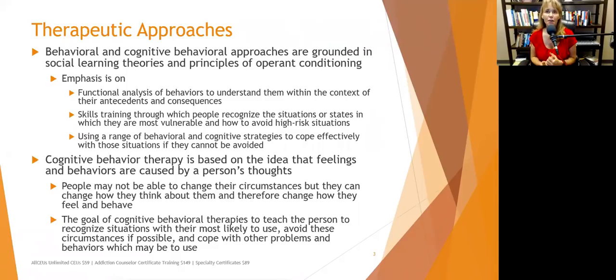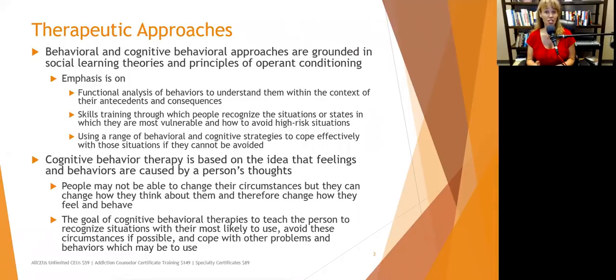The goal of cognitive behavioral therapies is to teach the person to recognize situations in which they're most likely to use. Now, we can't possibly create a relapse strategy for every single situation you'll ever encounter. So you need to generalize and recognize situations in which the person is more likely to use, so under stressful situations. I had one client that I worked with who was a pretty heavy user of marijuana and alcohol, but he would not use in front of his children. So that's kind of taking it to the other side. When would you not use? But we integrated that into his treatment plan.